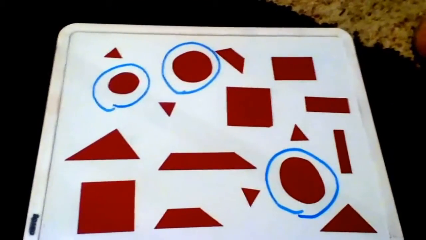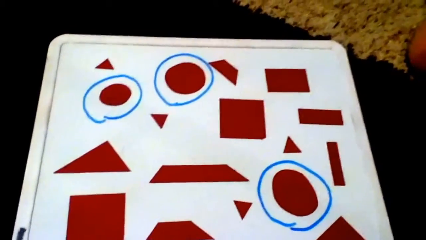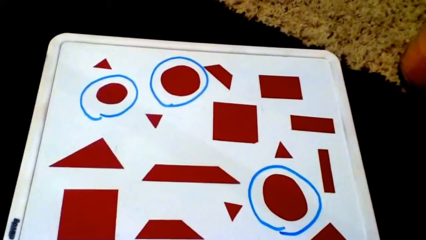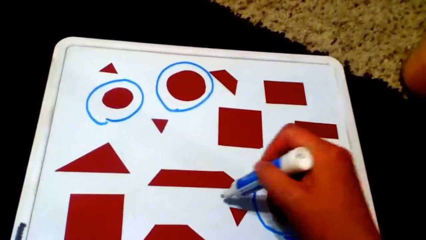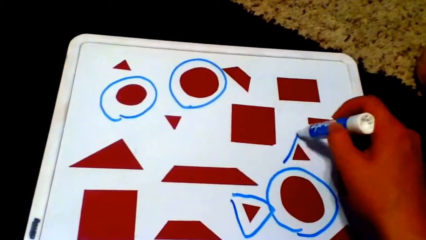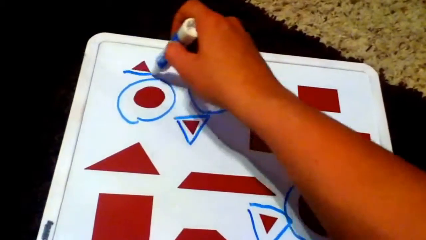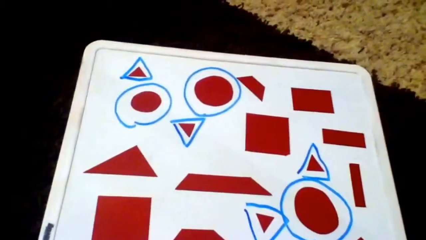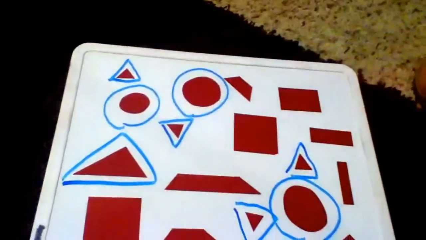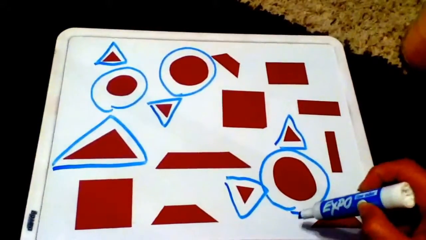Next, who can tell me what a triangle is? So it'll be something that has 3 sides. Who can tell me which of these shapes is going to be a triangle? Good, so we're going to have this one right here. 1, 2, 3, 4. Do you see any more? And there's one more, 5. So how do we know that these are triangles? Oh, and here's one more, 6.